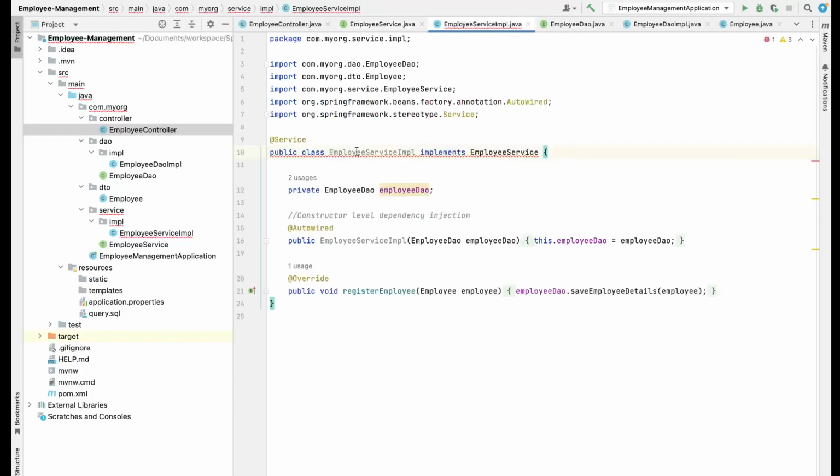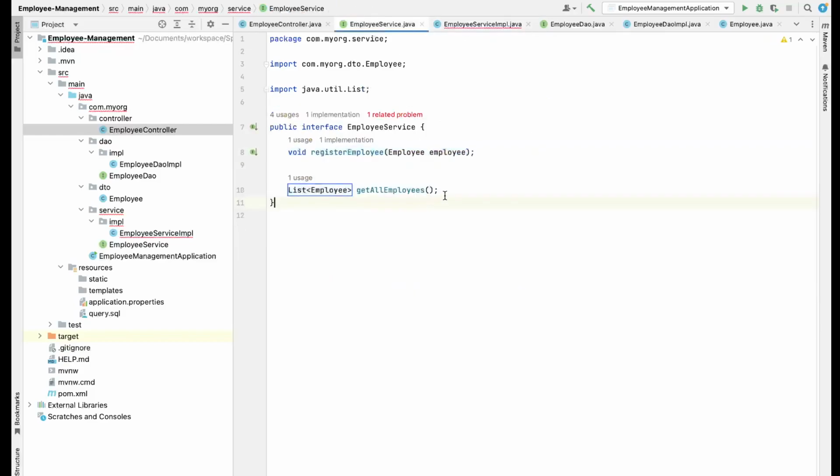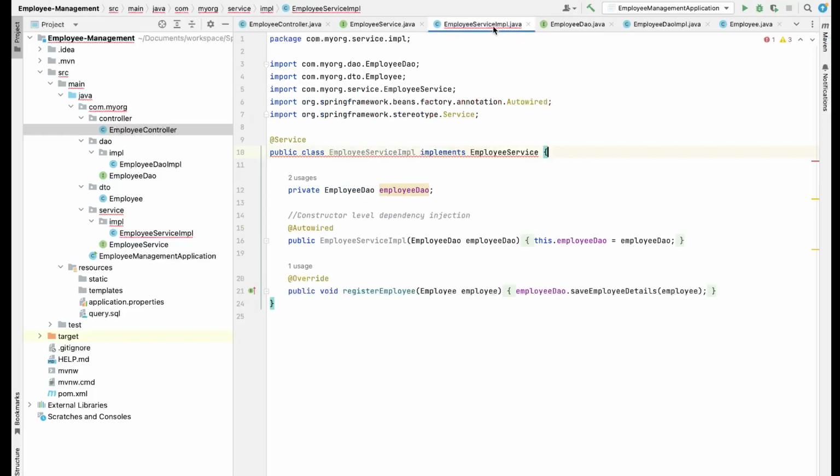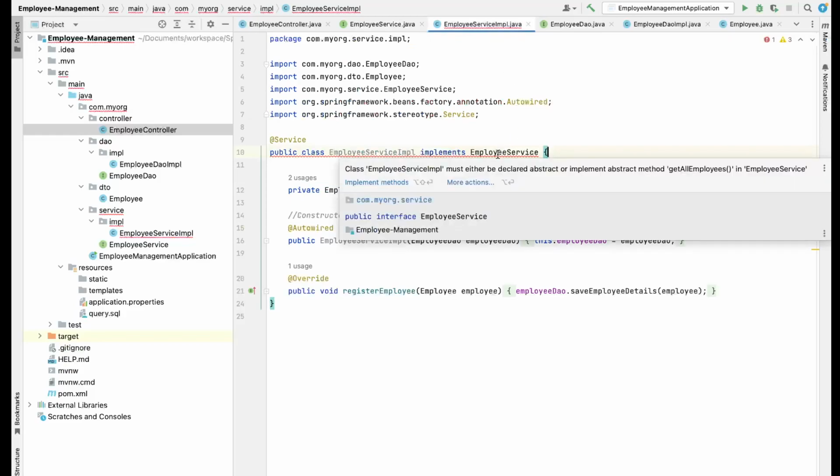This is our implementation class, employee service IMPL. This class is implementing employee service, but we have not provided the implementation for this method in the implementation class. So that's why we are getting some error.